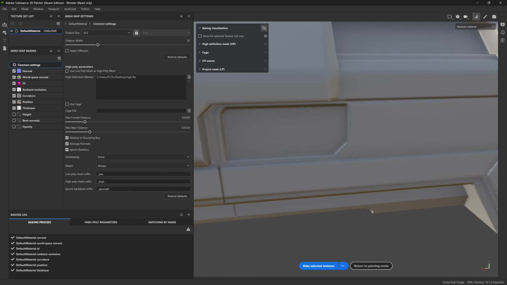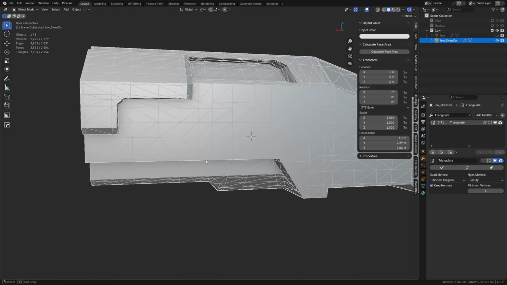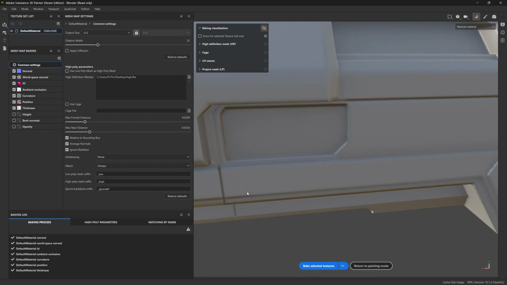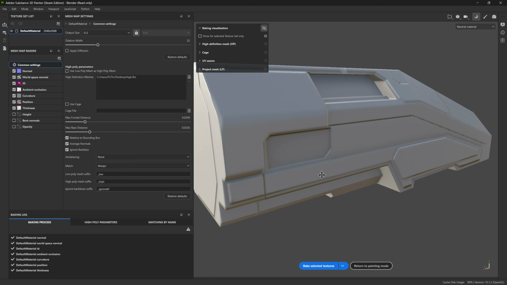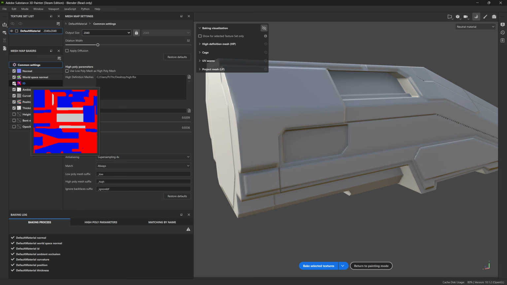Probably could do some in that corner. I know we probably shouldn't do it right now, but just the idea of another cut through here. We won't worry about it. All right. You got to get it all right. But now we're golden. We can do, let's say, a higher resolution. Let's do a 2048. A little bit of anti-aliasing, and we'll bake it out like this real quick.